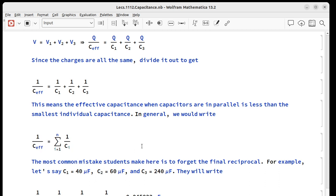The most common way students mess this up is to forget that there's that reciprocal at the end. So for example, let's say we have three capacitors, 40 microfarads, 60 microfarads, 240 microfarads. So we add these things up with the calculator and we get this answer. Now the problem is students will write this down and say, oh, that's my answer. I've got it in microfarads.